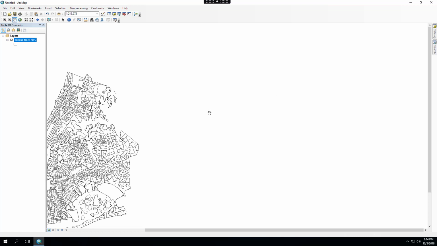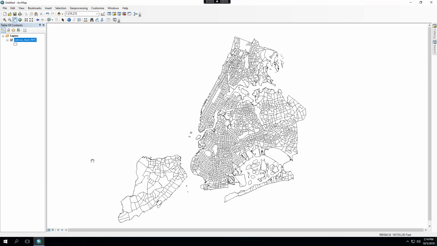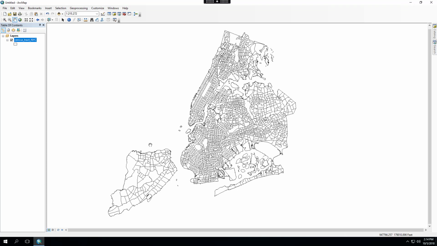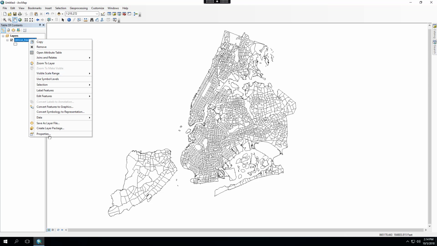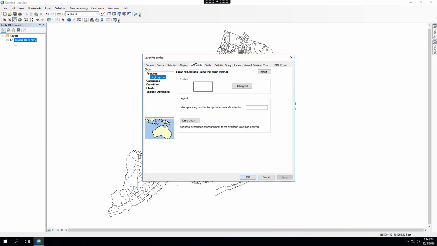So our purpose here is to examine the spatial distribution of minority stops. So you're going to right click on census tract, click on properties, symbology, because we're going to be dealing with a quantitative variable, which is the number of stops.